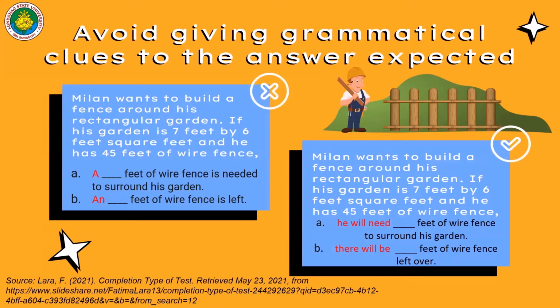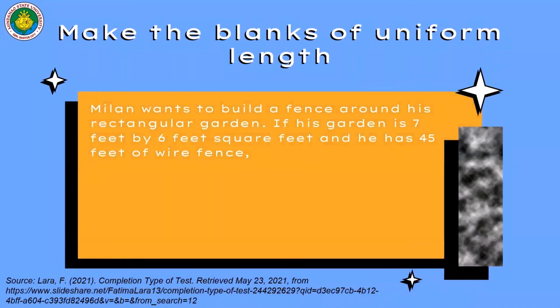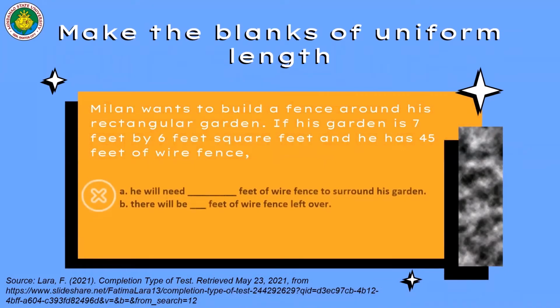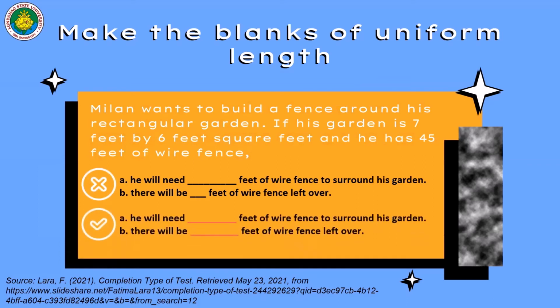All right, so let's proceed with the second guideline, which is to make the blanks of uniform length. The first example here is wrong, since it doesn't have a similar blank space with the other question. And the second example here is correct, since it has a similar blank space with each other.